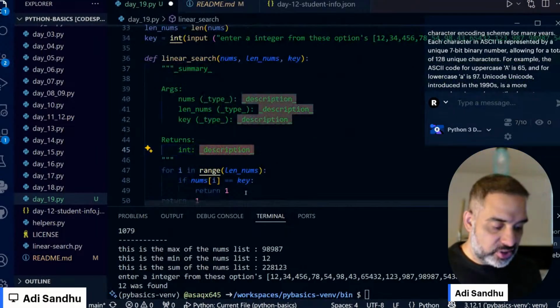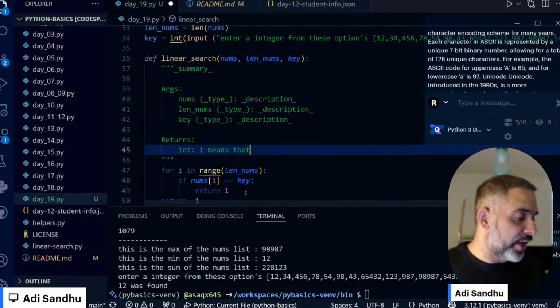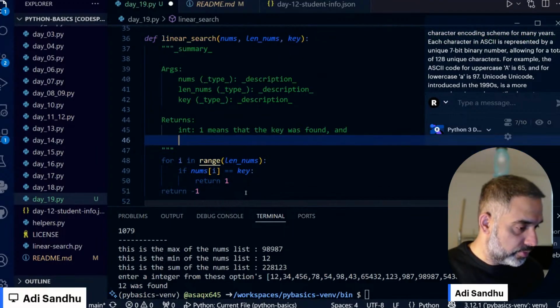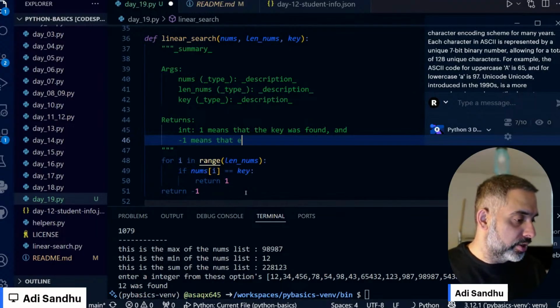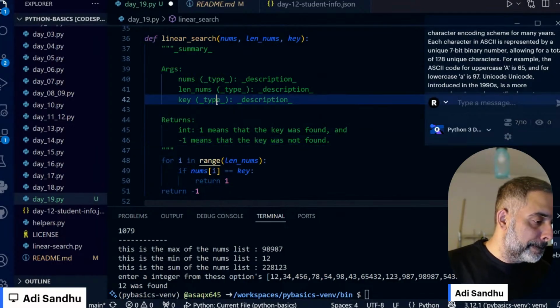So you can say stuff like this, like 1 means that the key was found, and -1 means that the key was not found, right?